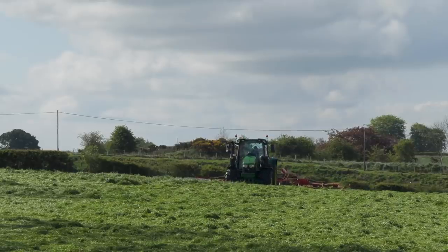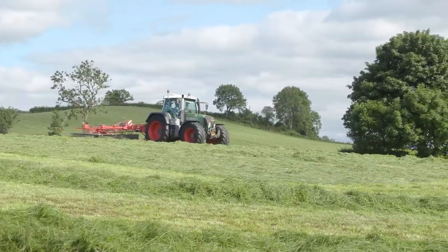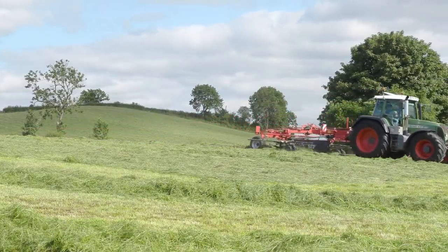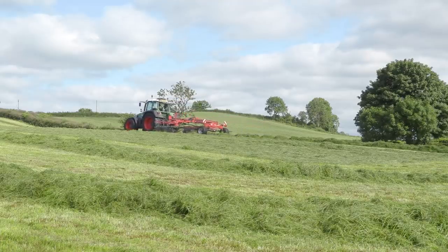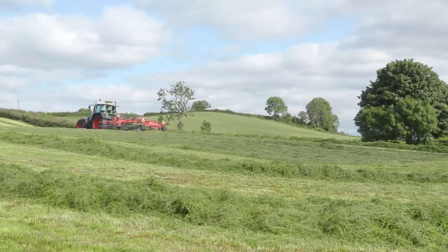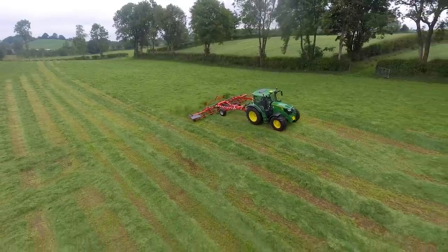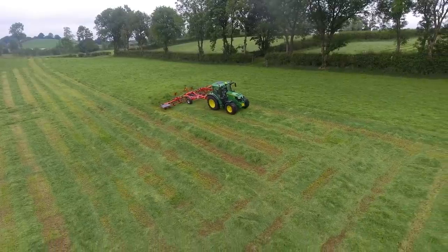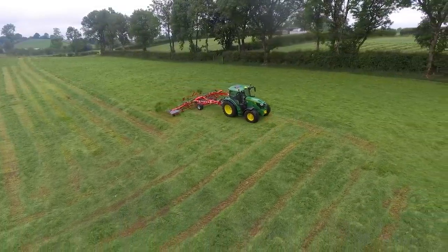We got Lexi out on the tedder on the farm, the 120, and then we get Lexi tuned up on the Fendt and the rake. I don't know how she's getting on in the Fendt and the rake, but she did their own the last time of the wee 120M. So Farmer Lexi is flat out, which is absolutely brilliant to see. We're in a world now where not enough young people are coming on into this industry and wanting to drive. And I think it's great that Lexi is, and wanting to learn and eager to learn. But she's great. She's well cracked.